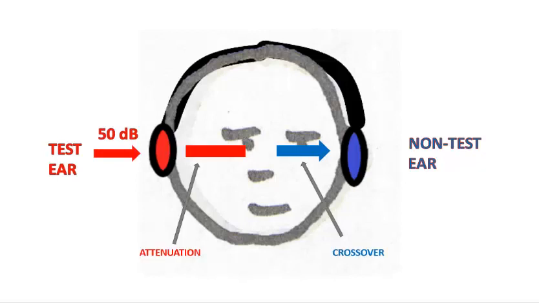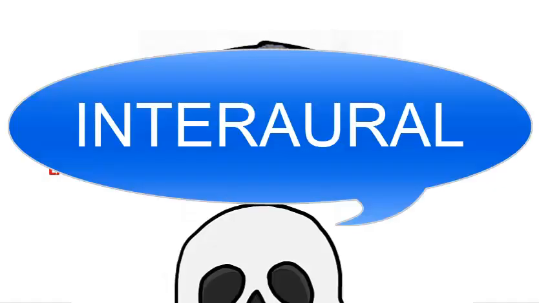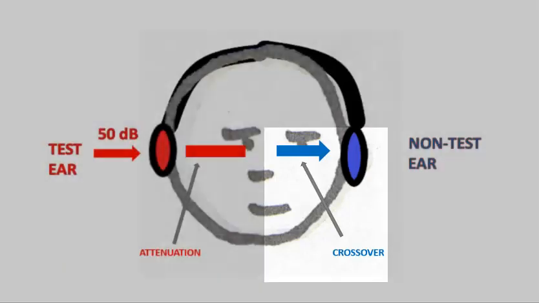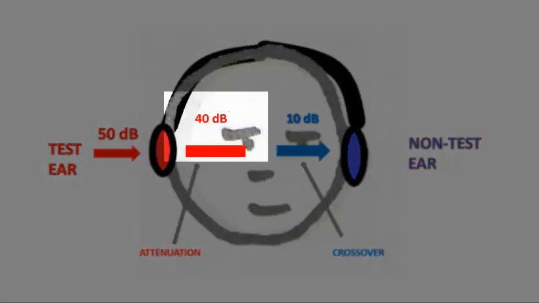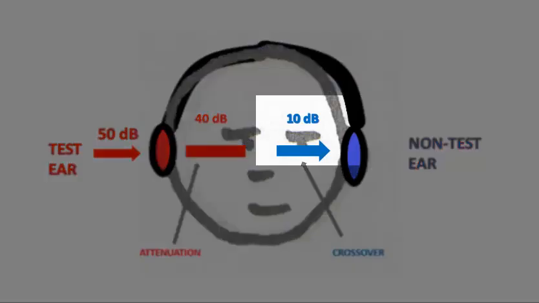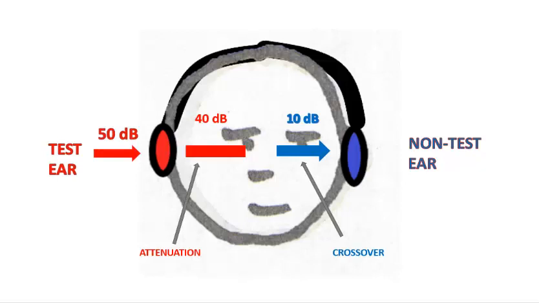The amount of sound that is blocked to the test ear side, the amount of sound that is prevented from crossing to the non-test ear side, is called our attenuation value. We refer to this as our interaural attenuation. The amount of sound that might be possible to cross to the opposite side is our potential crossover value. If we have an interaural attenuation value of 40 dB, we can figure out what the potential crossover value will be. With this IA value and a test signal level of 50 dB, we conclude that it's possible there may be 10 dB of potential crossover to the left non-test ear side.